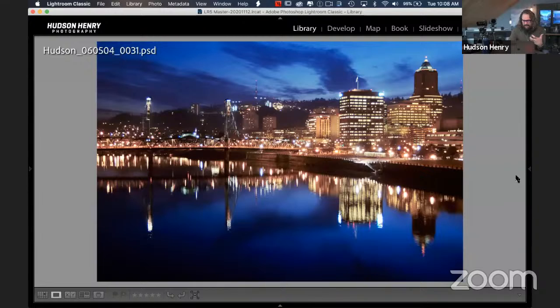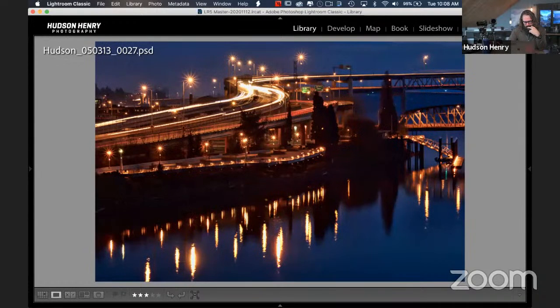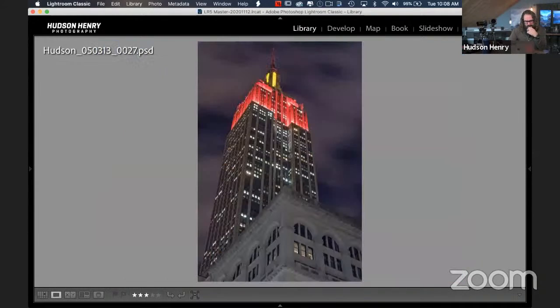And I don't have exposure times for this. This is way back in like 2006. As I started doing more digital and I was shooting medium format film, I was out shooting blue hour cityscapes, and just by happenstance, started turning and watching cars come through the scene. And this is a medium format shot that's scanned into an early version of Photoshop and color corrected. But I started playing around with things like 10-second shutter speeds.